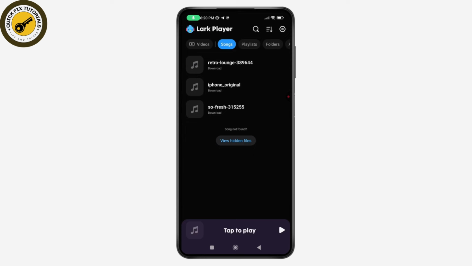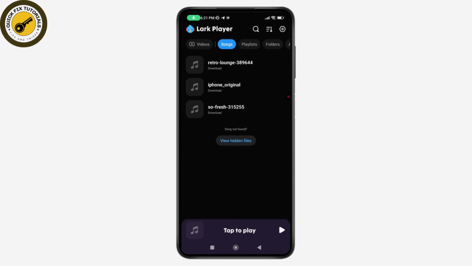This is simply a music player. This will not detect any audio or music from an external service because it will detect only the music that is in your files, in your device. So it's just a music player and you won't be able to download anything from here. But if you've downloaded any music, then it will just come and sit here and you'll be able to listen to the downloaded music from this player.